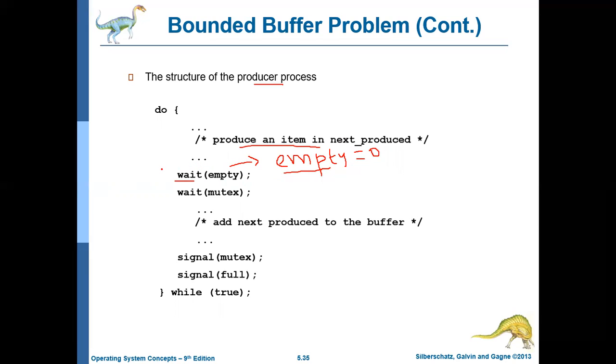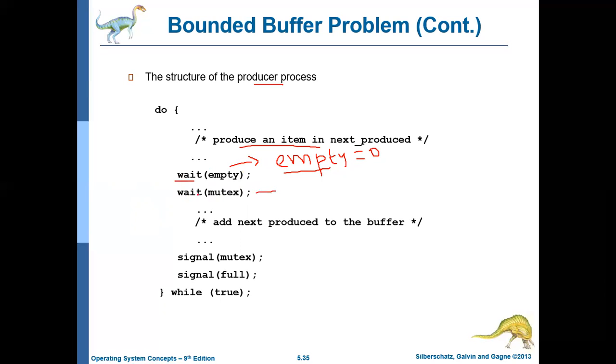Whenever empty becomes greater than 0, it will come to the next condition, because if empty is greater than 0, it means that there is at least one empty location and the producer can keep that item there. If it is 0, it cannot keep anything. So it just spins if empty is 0. If empty is greater than 0, it will come to the next statement. So what is the next statement?